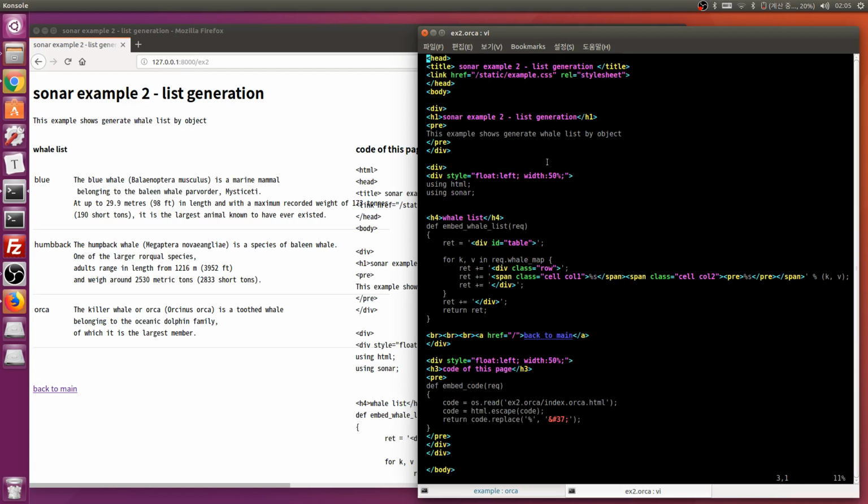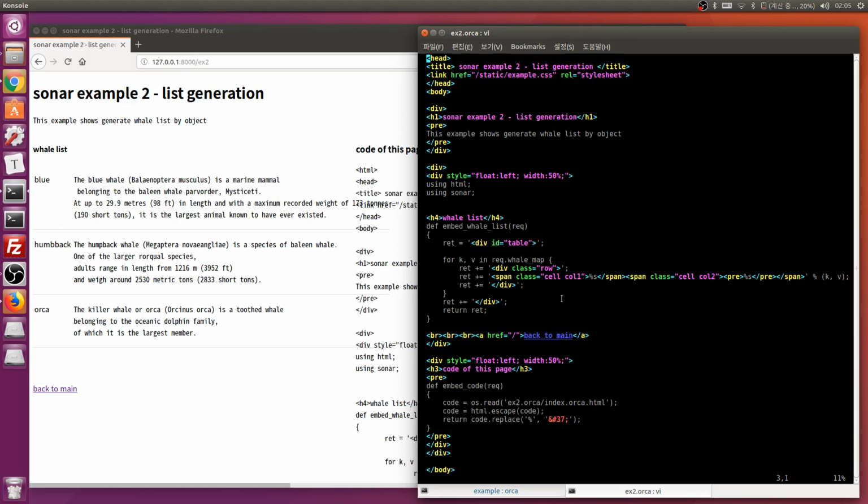Then sonar calls this HTML module again to render the final HTML text. Then this HTML executes embed whale list. Then embed whale list traverses the whale map and generates the whale info.